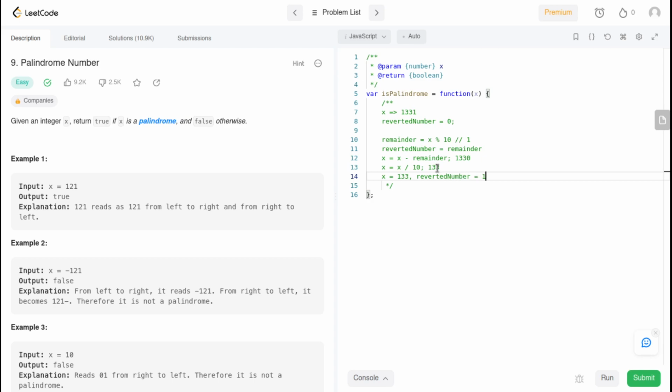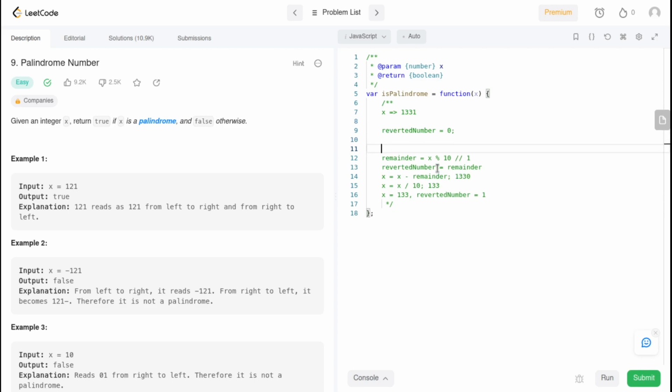Okay, so now we have to loop this. Basically we're going to loop it as long as x is greater than this reverted number.